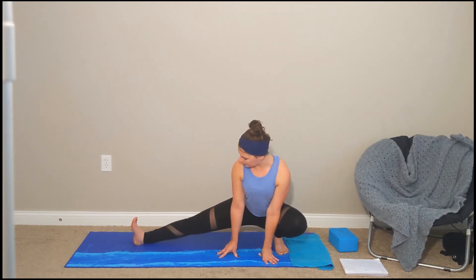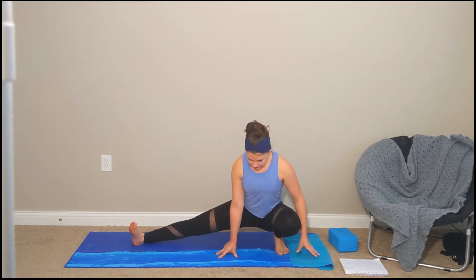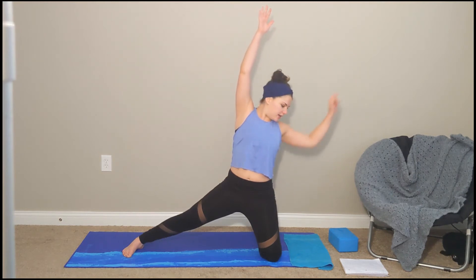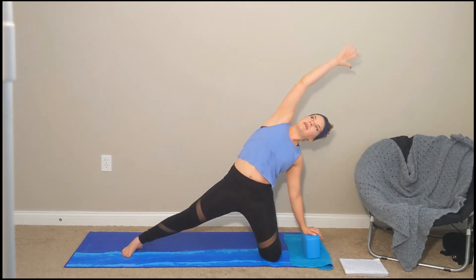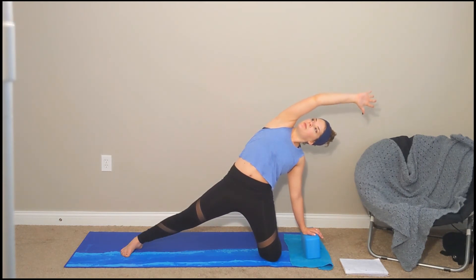Go ahead and bring the right toes up towards the ceiling. Be careful not to lock the right knee out — you always want to keep a little baby bend in it; knees get angry if you lock them out. Bring the right toes back down. We're going to drop the left knee down and stand up on the left knee, bringing the hips forward, still rooting down through that right foot. Inhale, sweep up. Exhale, going off to the left — left hand comes down to your block or to the mat, and right hand comes up and over for a stretch down your right side. Inhale, lift with your core, bring it back up. Exhale, hands to heart space.